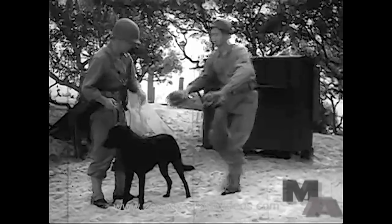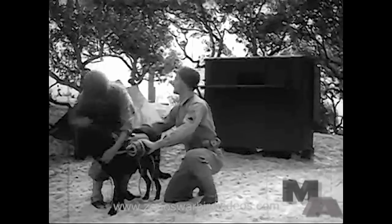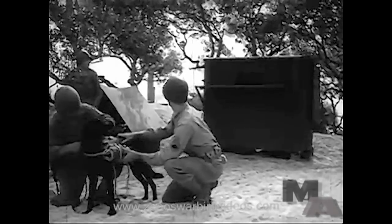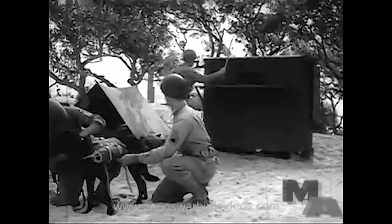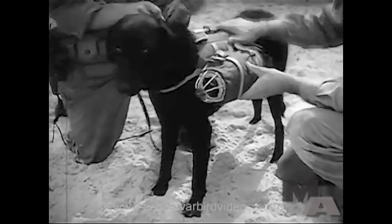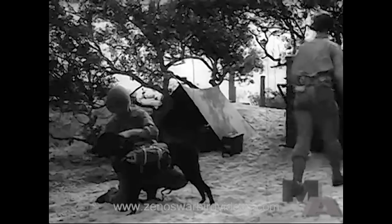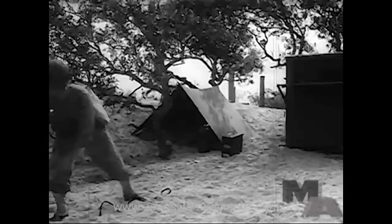The harnessing of the birds to the dog's back is very simple. By now, you've noticed the attention given to the dog's collar. It is important, for he's been trained to recognize it as his cue to run from one master to the other. Thus, the dog collar plays a major role in the successful use of the messenger dog. Incidentally, both masters have undergone careful training with the dog, and they alone handle his every operation.